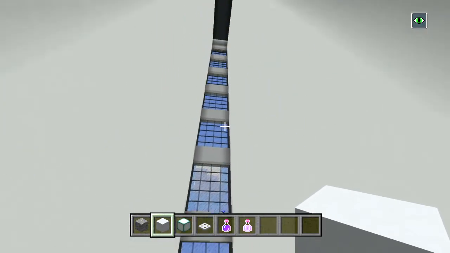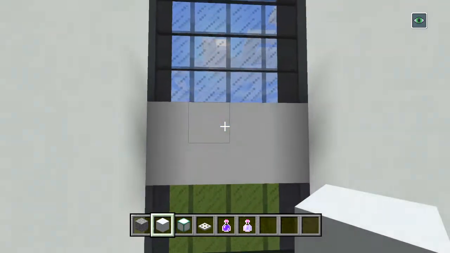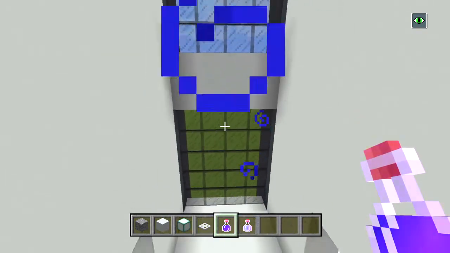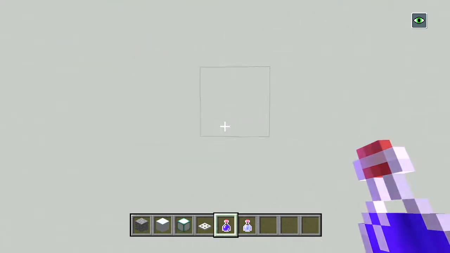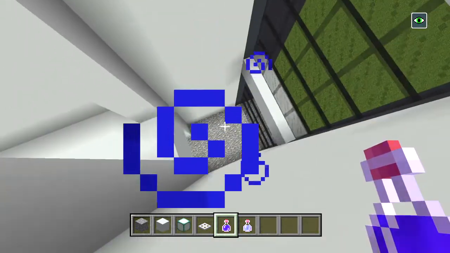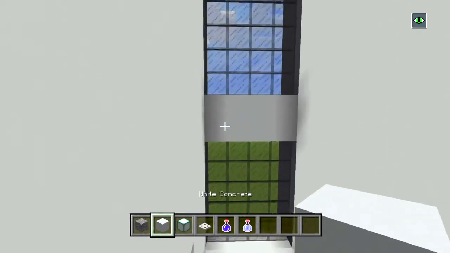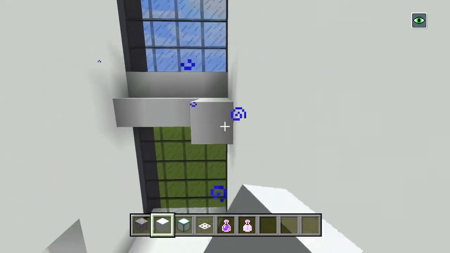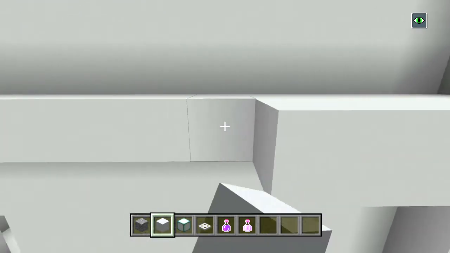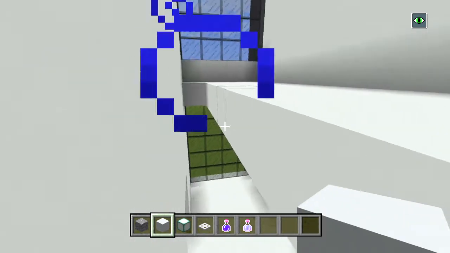But first, we're going to start in the hallway. So you have these 2 spaces of white concrete. Oh, let me use my potion. We have these 2 spaces of white concrete in between these windows at the back side. Keep in mind, don't fill in any of the space in here for the elevator. This is all going to be just left open. But let's head back in here, and we're just going to place 2 layers of white concrete. So the bottom layer is going to be our ceilings, and the top layer is going to be our floors for the next floor. So you just want to place 2 layers.